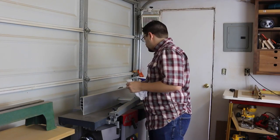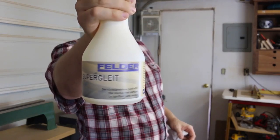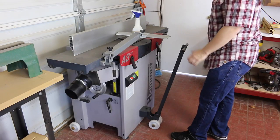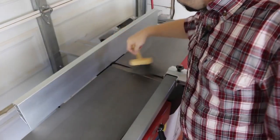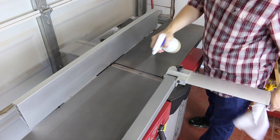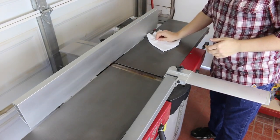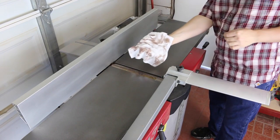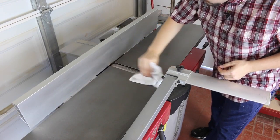The first thing I like to do when I come over here is to clean. This is what I use to clean the top — it's great for cleaning the surfaces, and it's great for cleaning blades and router bits. The first thing I do is take the wheels for the base, put them underneath, and pull the jointer away from the wall. There's a bunch of stuff on here, and now that it's clean, I'm going to spray both the infeed and outfeed tables as well as the fence. Once that's had some time to settle in and soak in, it's time to just wipe everything down. Look how much stuff it's picking up — just on the cutter head alone.